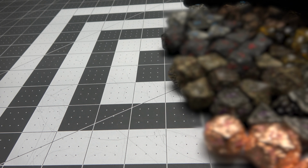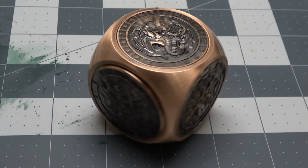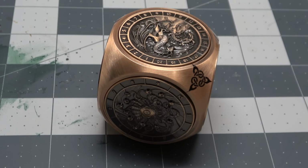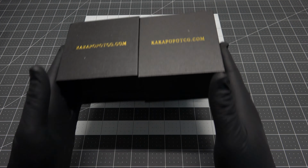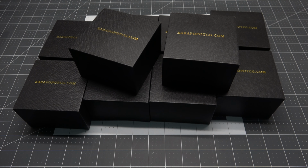Before I begin showing off the insane amount of metal dice that was sent to me, do you remember the Lord of the Dice Kickstarter, the one die to rule them all that was really cool? Well, that Kickstarter's done, and they sent me some of them. Okay, so they sent me a lot of them.